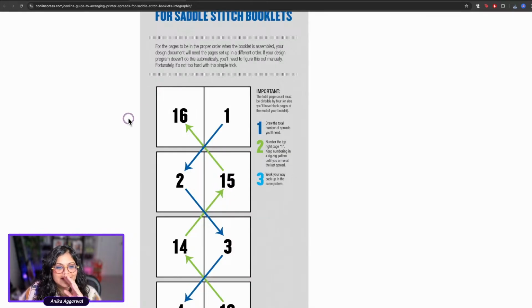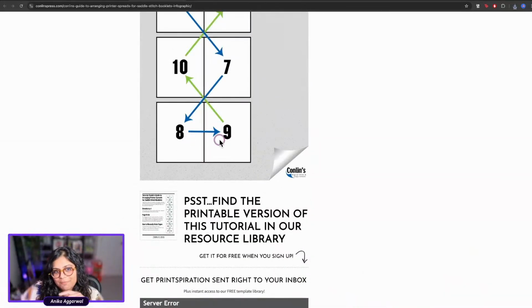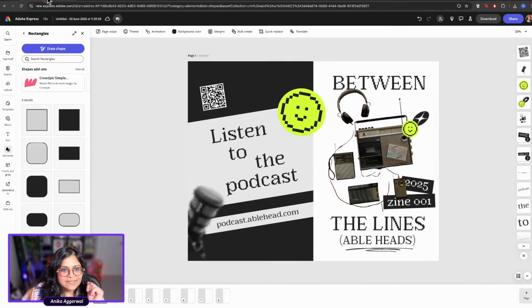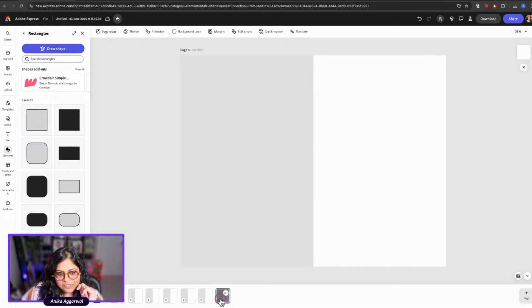We're actually designing page 2, 3, 14, 15. But what I want to lay emphasis on is this last spread, because you can create something here which covers the whole page because it's going to be the center of your booklet. So let's start with that, which is essentially page 8 or spread 8 in this case. So I'm going to rename that to spread 8.